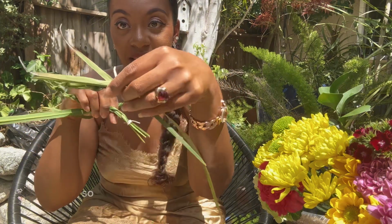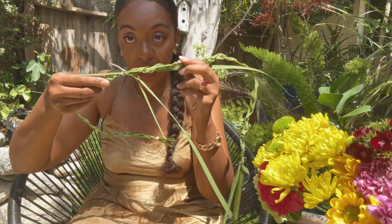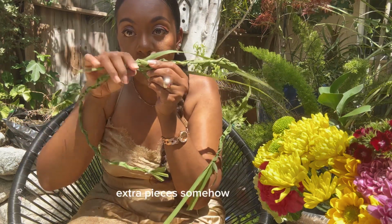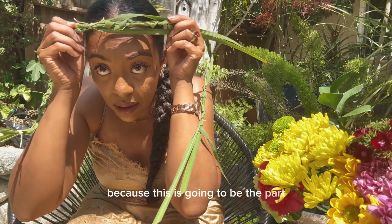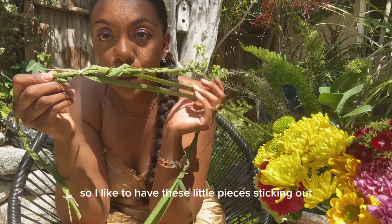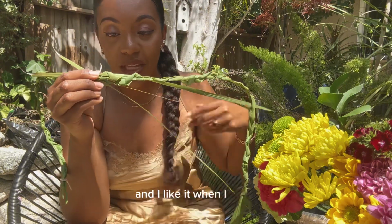Now comes the fun part. So now we're going to start adding the florals. Now this is going to be the front because I like to have these extra pieces somehow included. So you're gonna wanna build your haku with a lot of florals in the front because this is gonna be the part that's on your head. So I like to have these little pieces sticking out. You may not like that, but this is very traditional looking, and I like it when I see it.